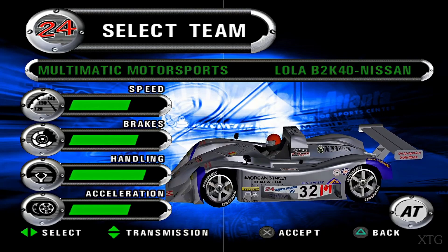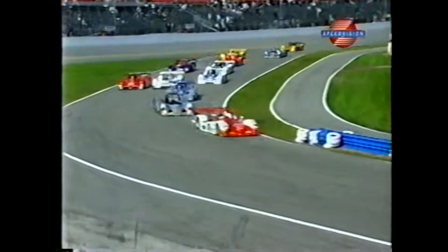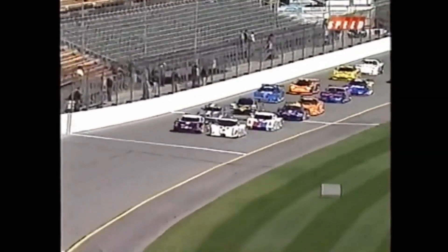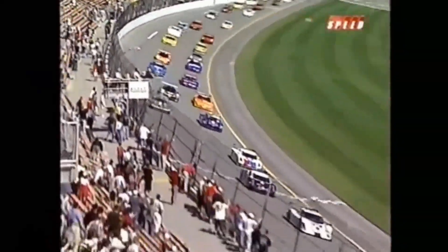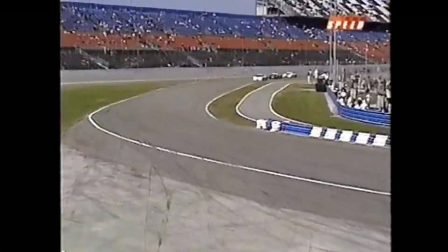To this day, it's the only time a full Canadian team stood on a top spot of the Le Mans podium. By 2003, American sports car racing began a drastic new era. Seeing as the European LMP 900 cars kept getting faster and more expensive, the Grand American Road Racing Association decided to get rid of them and instead came up with the Daytona Prototype. The aim was to create a much cheaper top level prototype class and slow the overall pace down, which would in turn make the racing safer. A select amount of chassis manufacturers were allowed to make the cars and had to use road car based engines. If this all sounds familiar, it's because this class basically laid the foundations of what LMDH is today.